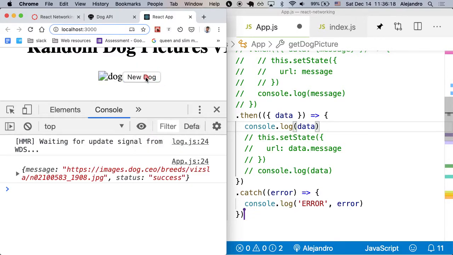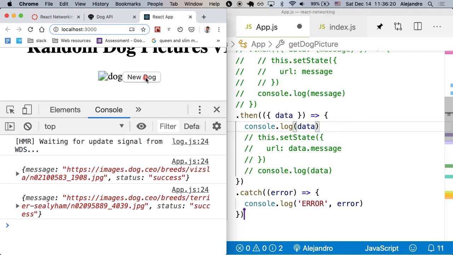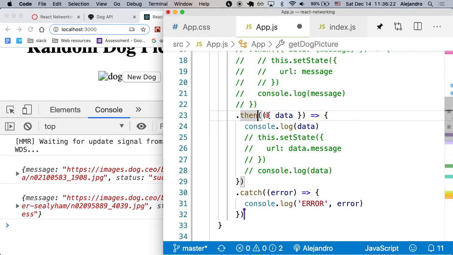When I click on new dog, we still get the same thing. We still get the data. You might see this in tutorials online as well. Whenever you see these, just think, what is coming in here is an object that has a property data, and we're just destructuring in the arguments directly.